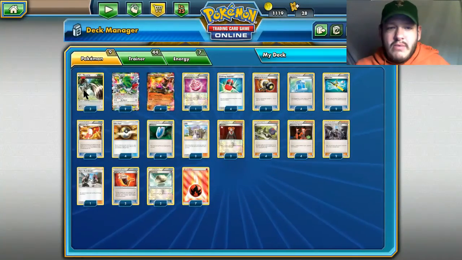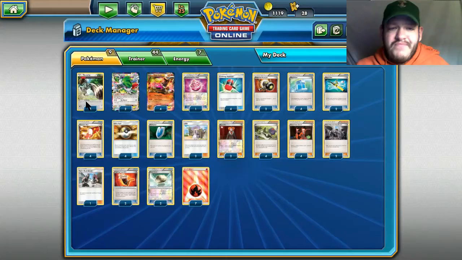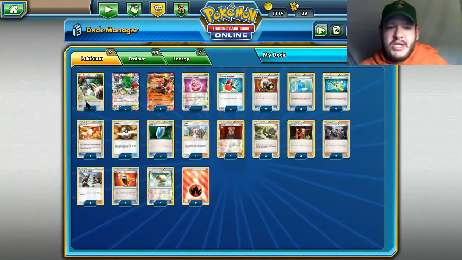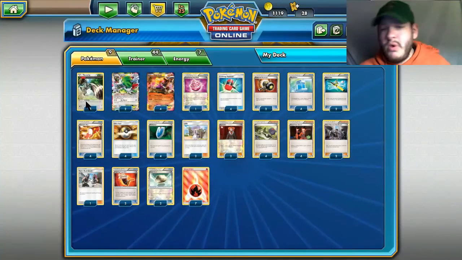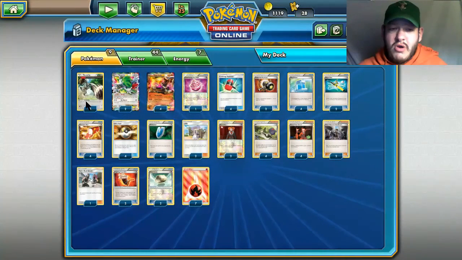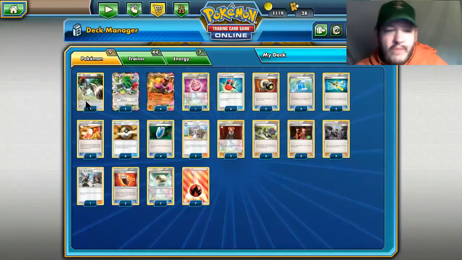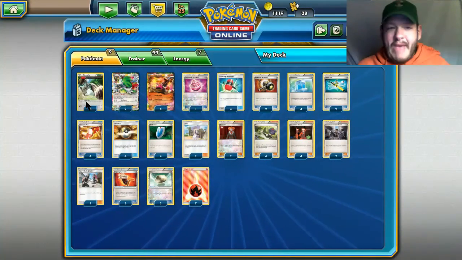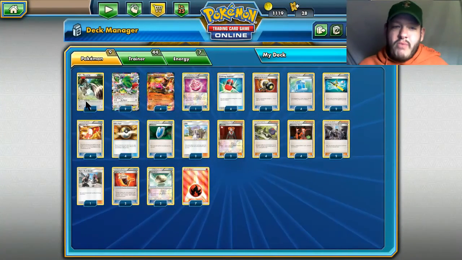We play 3 Bunnelby. Bunnelby has the attack Burrow. Discard the top card of your opponent's deck, or Rototiller. Shuffle a card from your discard pile back into your deck. So Bunnelby can come in clutch. Say, for instance, you're running low on cards. You've had to expend too many things, or you have stuff prized, and one of your only energies got knocked out. So with the active Houndoom, Bunnelby can help get that back, or it can help finish up and only gives up 1 prize versus 2.